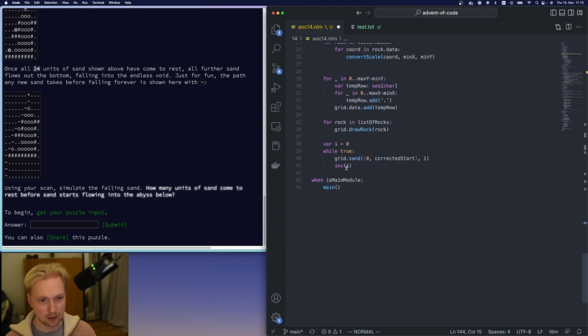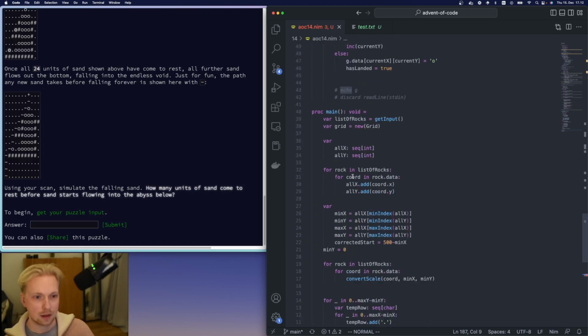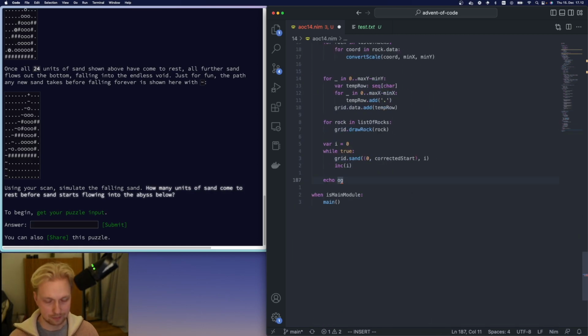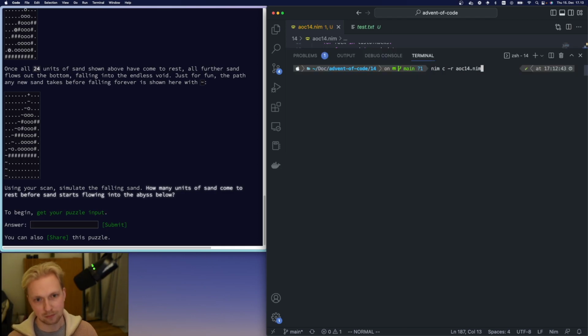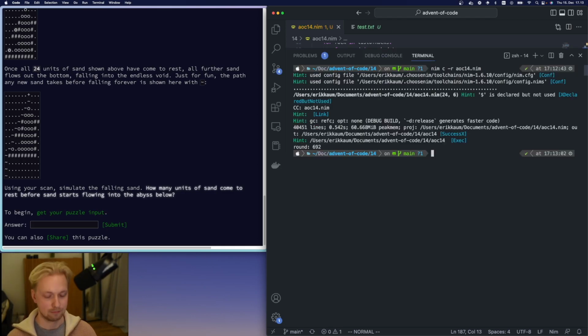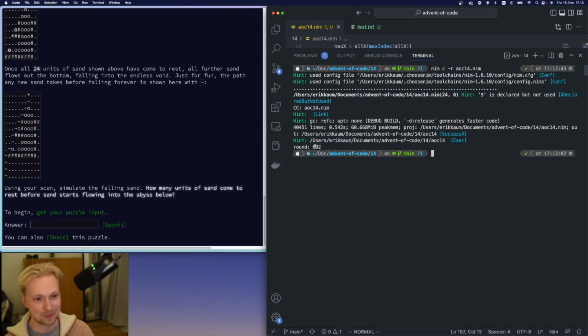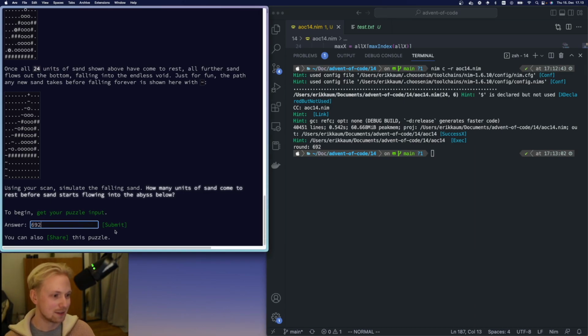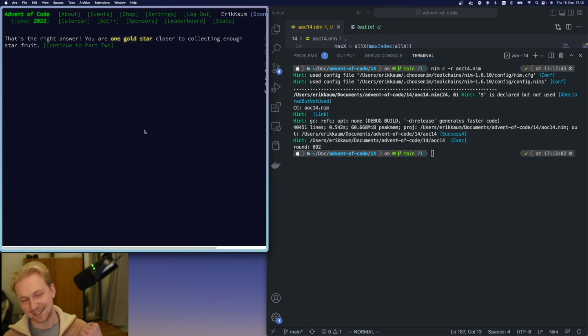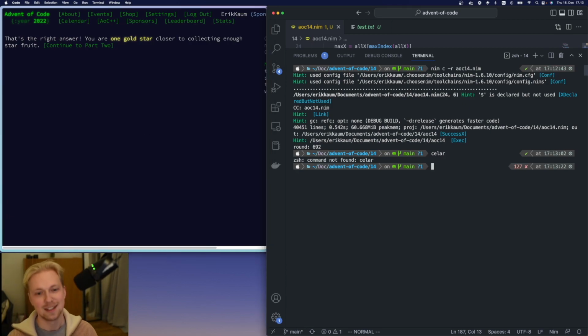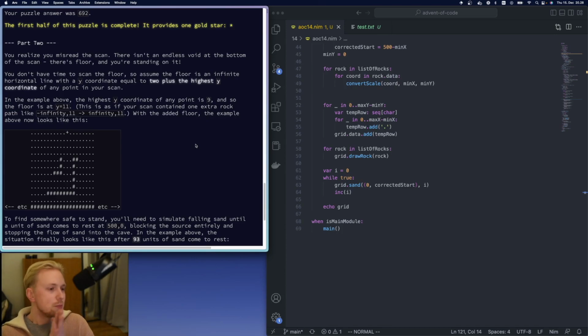So let's not echo G it there, but we can do it here at the end, echo G. So we still get the thing, and it's called grid. Oh yeah, of course it doesn't print it because we exit the program. That's a bit of a shame actually, but hey, you at least got a glimpse of it. And yes, it's correct. It is correct. Let's move on. So on to part B.